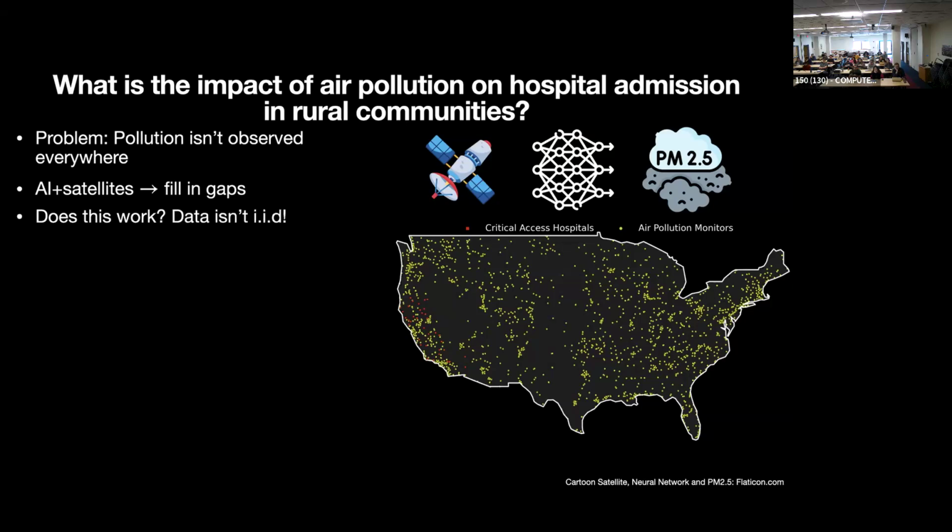The problem we run into in these spatial settings is that the data isn't independent and identically distributed, which is a really common assumption when you do validation. If you think, for example, about the locations of these hospitals, they're not really independent in a meaningful way. If you were to place a new hospital, you probably wouldn't place it next to an existing rural hospital. They're also just fixed points in some sense: these are the hospitals that we have available, for example, for a study. There's not a meaningful population of hospitals they're sampled from.